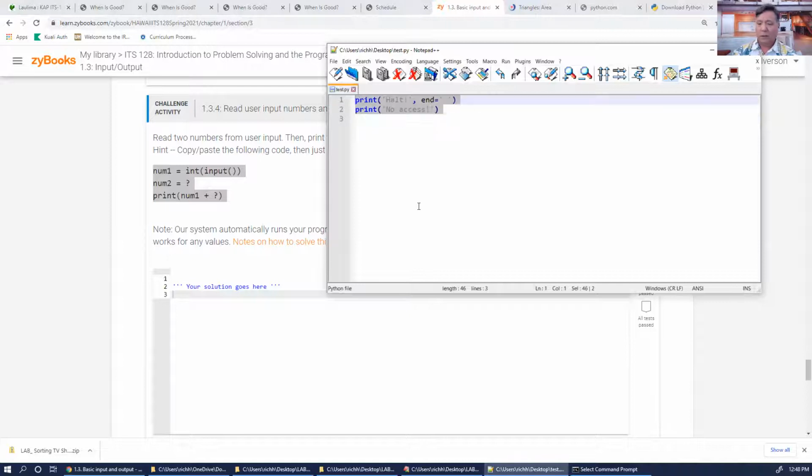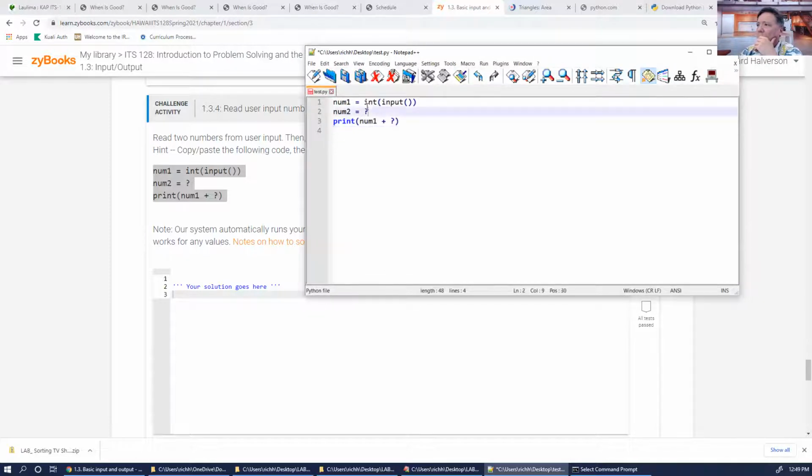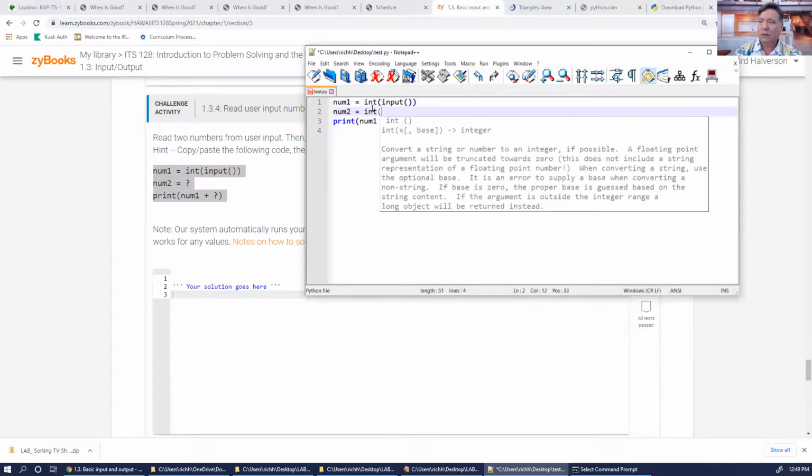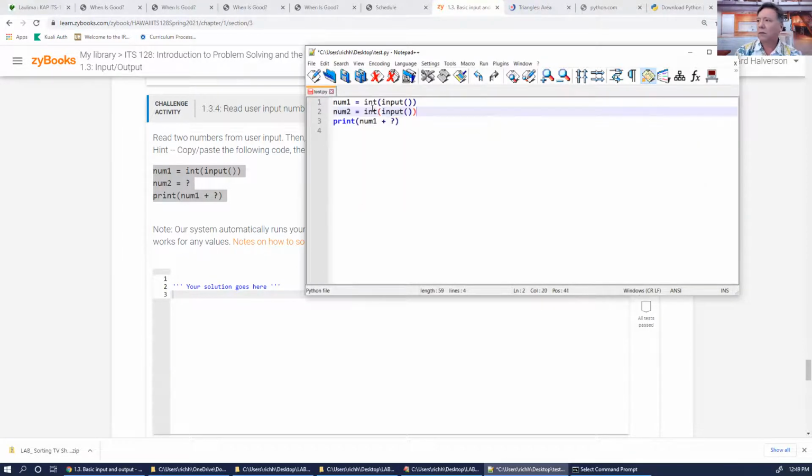And I'm gonna paste. Now, what am I supposed to do? I'm supposed to print the sum of the two numbers. Okay, so I just do this. Int input, and then num1 plus num2. So that should work.